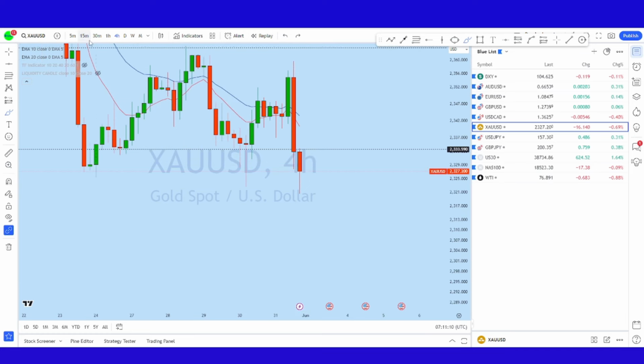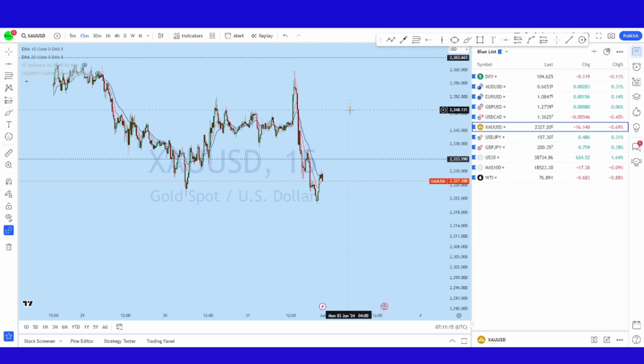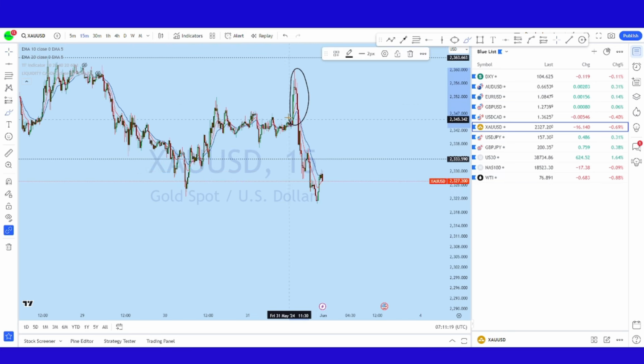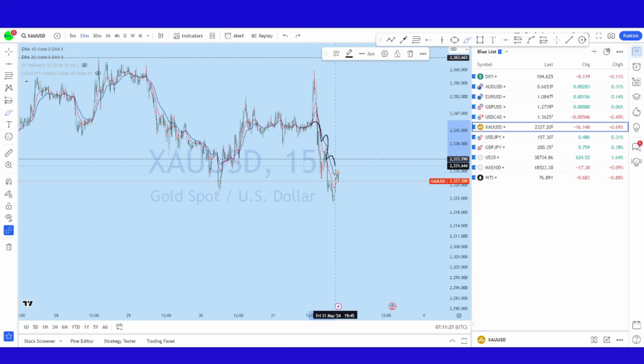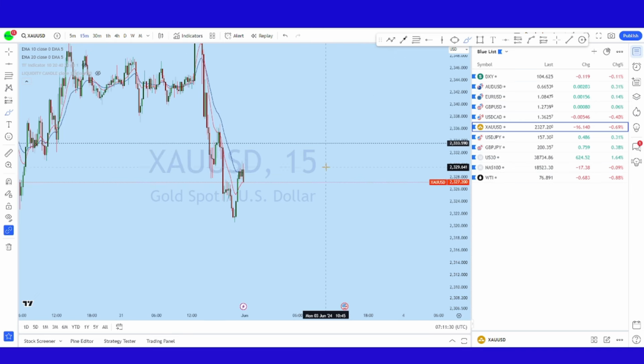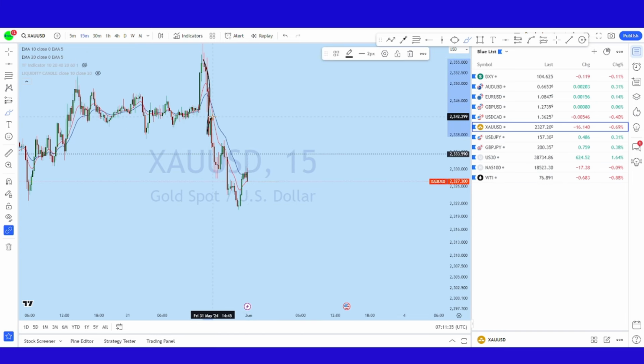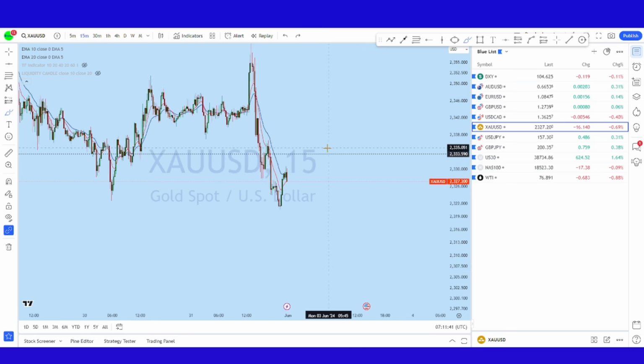Now if we look at a further lower time frame from a day trading perspective, we can see that on the 15 minutes there is a strong downtrend. This is a fake out on the 15 minutes completely to the upside, and there is a high probability that gold might drop in that direction to create a new lower low in this market. If we look at this level here on gold, we can see that the market is maintaining typical downtrending market structure, expecting gold to drop back down to this support level.